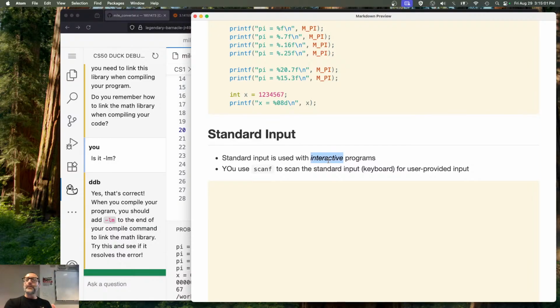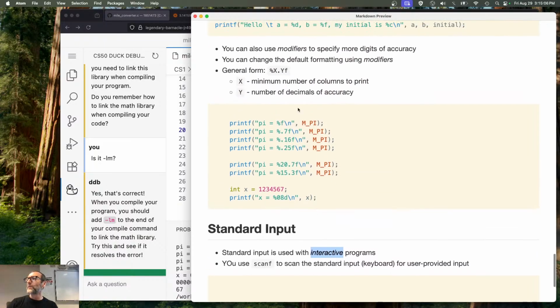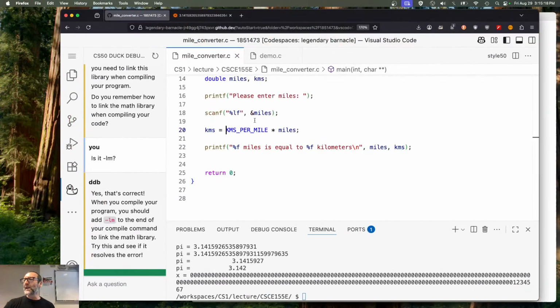When you have that percent sign x.y, x is the minimum number of columns to print. And since everything in computer science worthwhile is monotyped, every letter takes up one column. Everything over here is not monotyped because the D here is a lot longer than the T down here. It's called kerning. That's because the D is much larger, but there's also kerning here where letters get shoved together to make it look nicer. That does not happen in monotyped fonts.